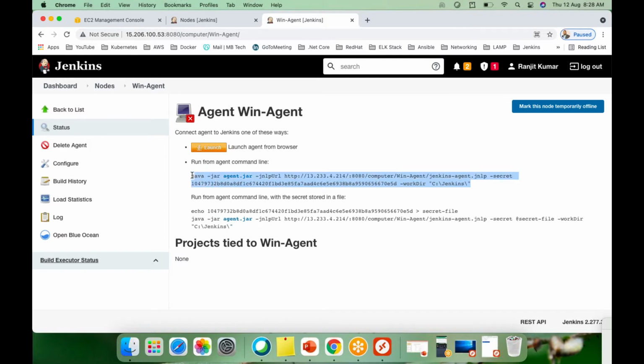The server it shows is 13.233.4.21, but the server IP is this one. It is giving me the old IP, from when this Jenkins server was installed. That time the server IP address was this one.